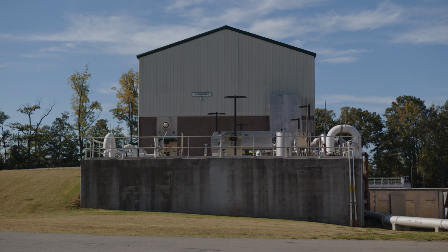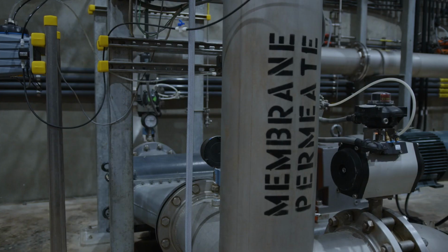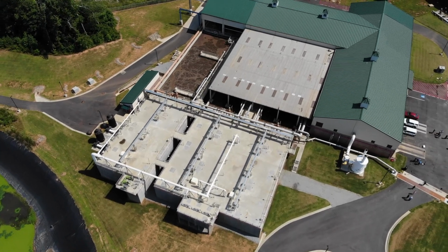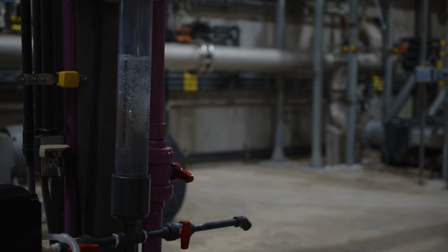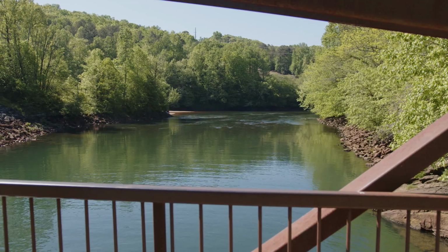And this facility is unique. We don't have primary treatment, which is a clarifier, but here we have secondary treatment where we have biobasins that use microorganisms to eat up all the organic matter. From that point, it travels to our membrane tanks, which separate the organic matter, the biomass, the waste from the clean water. And then we disinfect that with UV light. From that point, we send it 11.5 miles to the Chattahoochee River. And along that pipeline as well, we have reuse customers who use that water for irrigation and other such purposes. That's it in a nutshell.